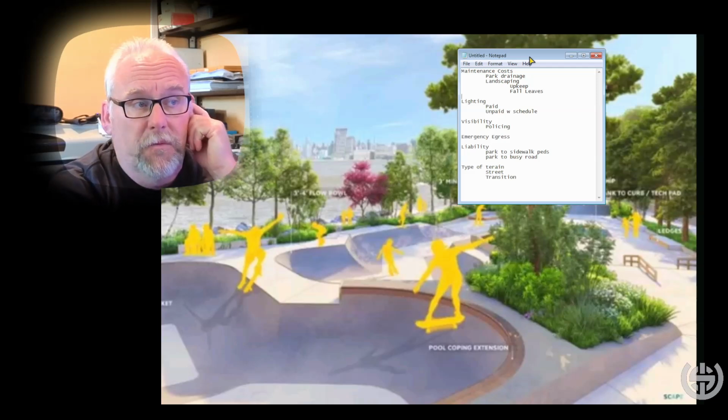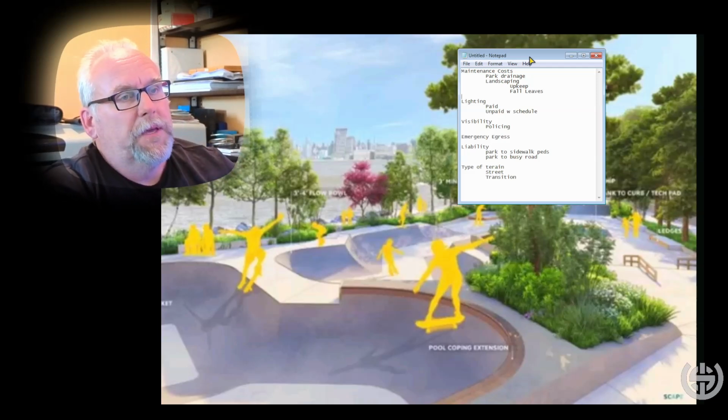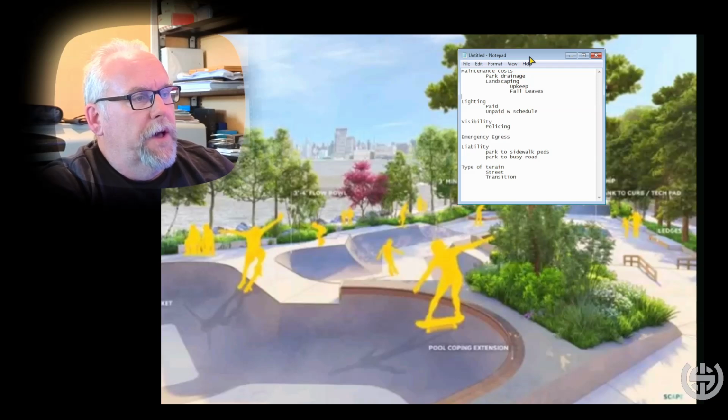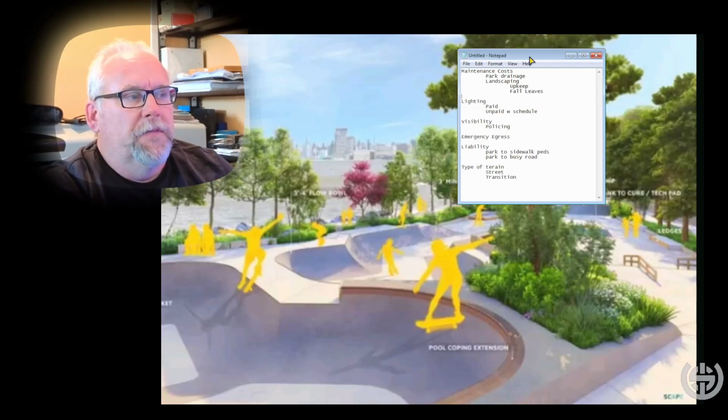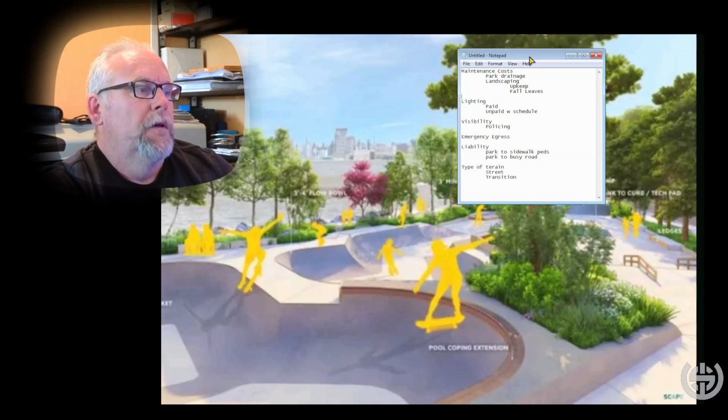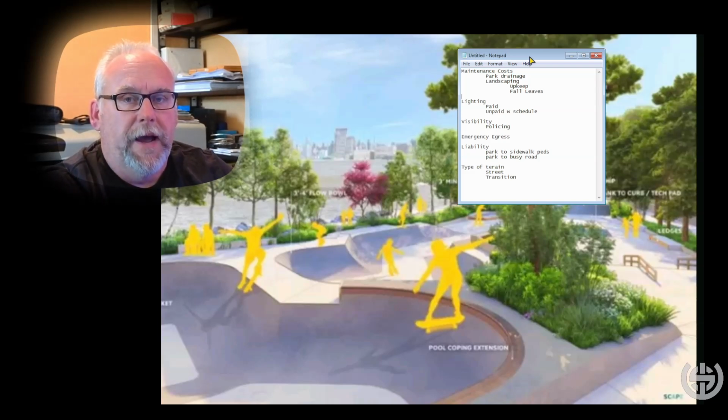So the next thing would be landscaping upkeep. So for the island in the middle and all of this treescaping and brush that runs around the outside of the park, all that stuff has to have drip irrigation. All that stuff has to have adequate soil to grow into. All of that stuff requires park maintenance. And I have news for the city. It's going to get trashed by skaters and bikers.